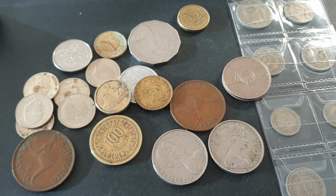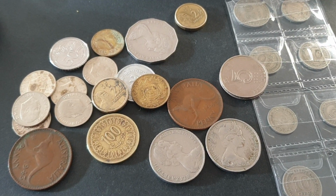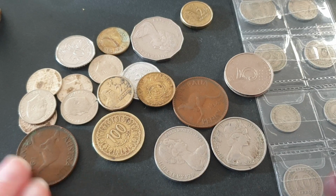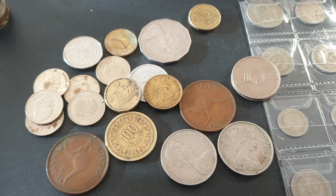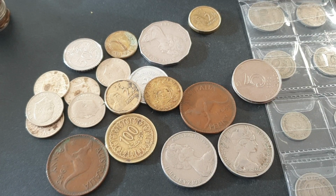Should you clean your coins? Well, that will rely on a few factors. So here in front of me we have some low value coins. These ones, pretty much it's up to you. It doesn't matter if you clean it, they're pretty low value. All you can do is just pretty much remove the value from the coin.